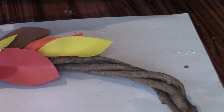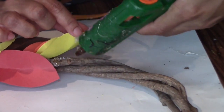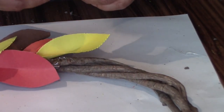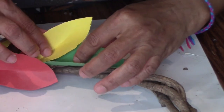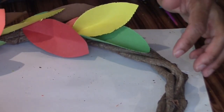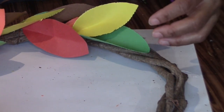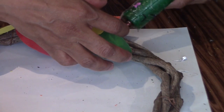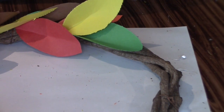Let me do it again one more time for you. So just add some hot glue to the wreath form and then tuck in your leaf right under, like this. And I'm also alternating my colors so that I don't have two of the same colors right next to each other. So I'm doing a red, then an orange, then a green, then a yellow. So I'm just alternating.